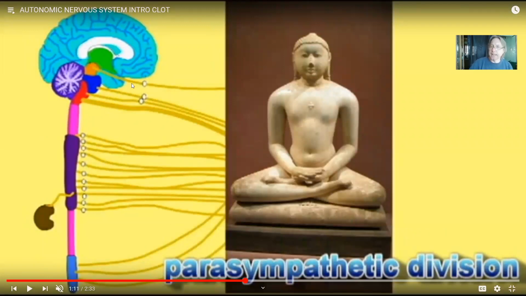We can see anatomical differences. For example, the sympathetic division is headquartered in the middle of the spinal cord. Hence, it's called the thoracolumbar division, in the thoracic and lumbar sections of the spinal cord, while the parasympathetic division is mostly in the brainstem, but also a little in the sacral division. So it's called the craniosacral division. It's mostly in the brainstem, and the 10th cranial nerve, the vagus nerve, carries about 80% of parasympathetic fibers.